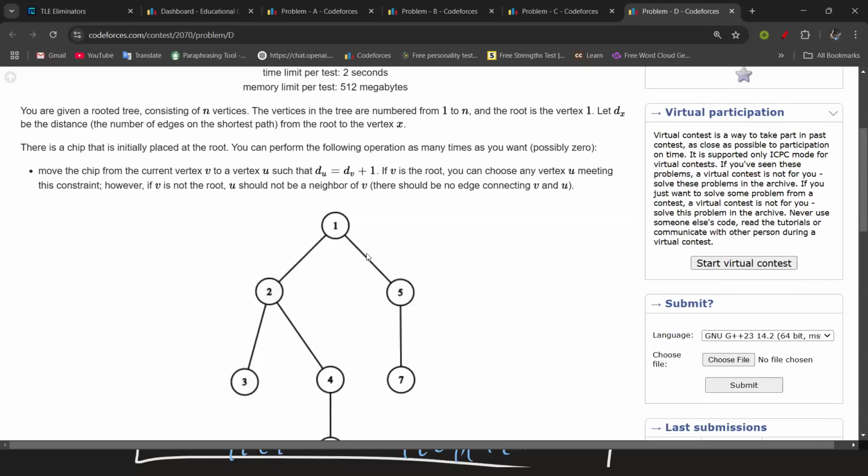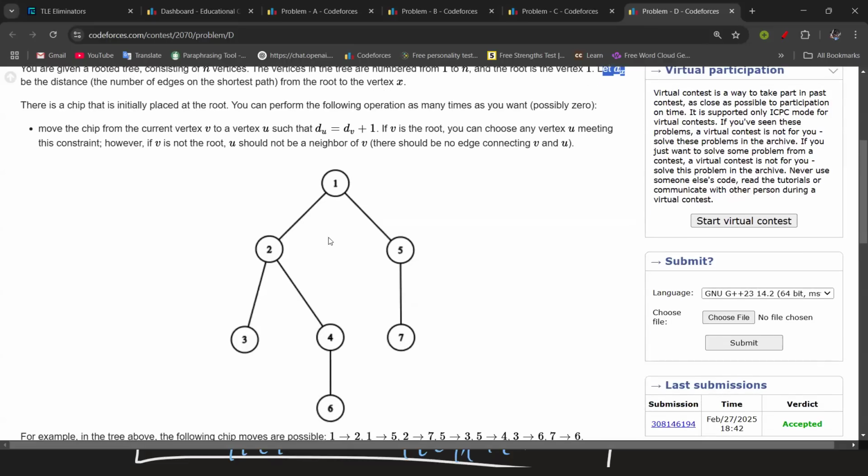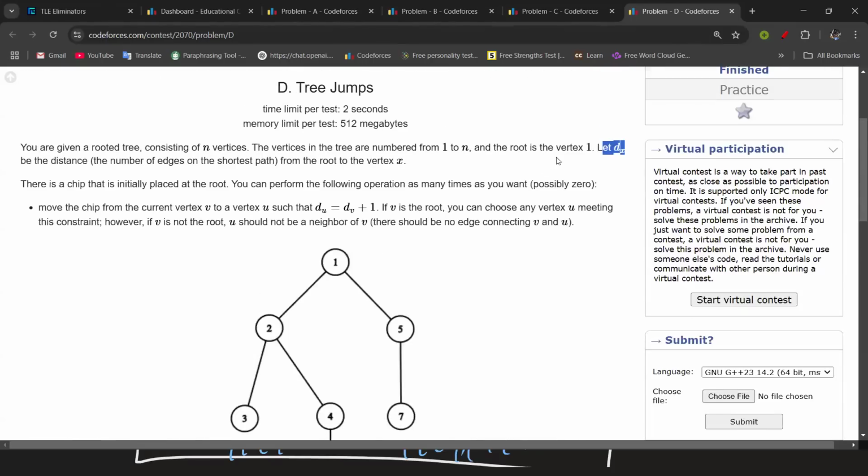Okay, so you are given a tree with n nodes, and it is said that it's rooted at the node 1. Okay, and dx just denotes the number of edges in the shortest path from root to x. So you can notice for any node, the shortest path from root to x is dx. In terms of a tree, it's the depth of the tree node. Okay. So if you divide this tree depth-wise or level-wise, whatever you say, the level of the node or depth of the node is dx.